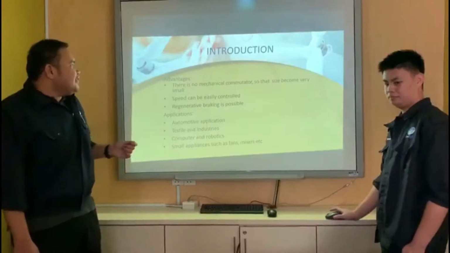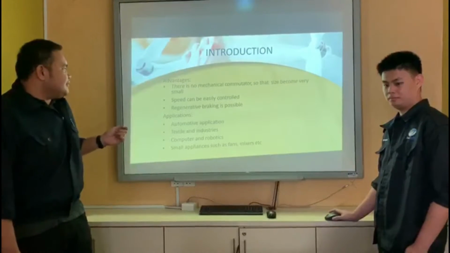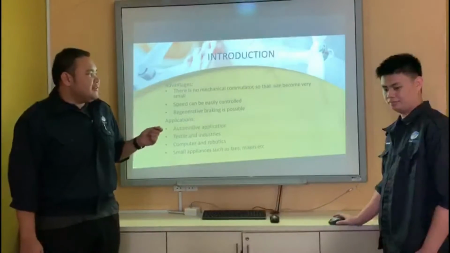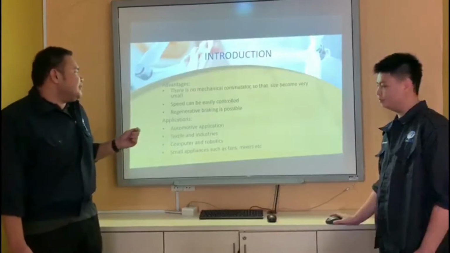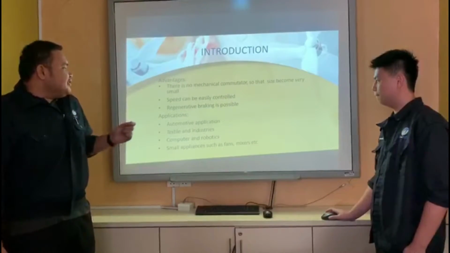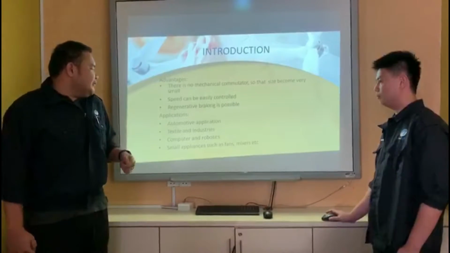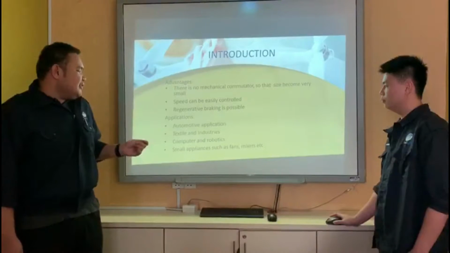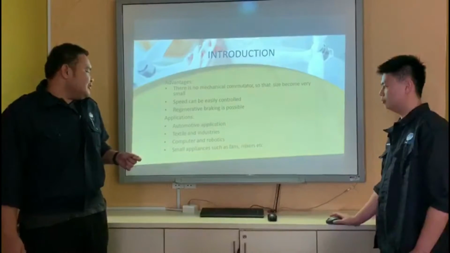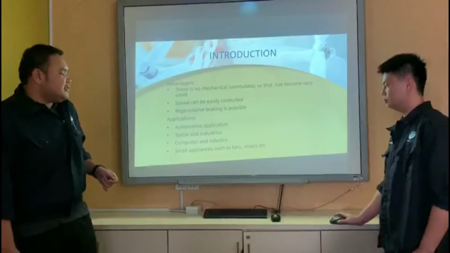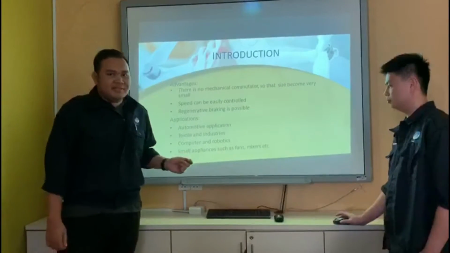So for the advantages of the permanent magnet brushless DC motor, there is no mechanical commutator, so the size becomes very small. Speed can be easily controlled. Regenerative braking is possible. The applications are automotive, textile and industries, computers and robotics, and also small appliances such as fans, mixers, and so on.